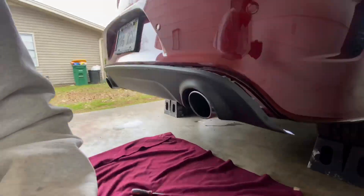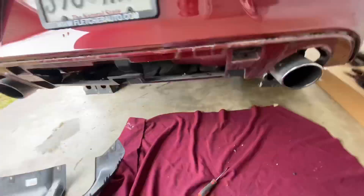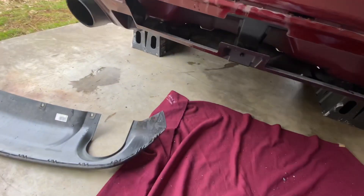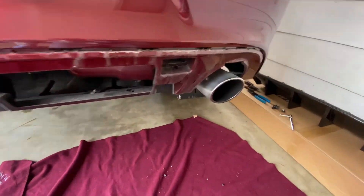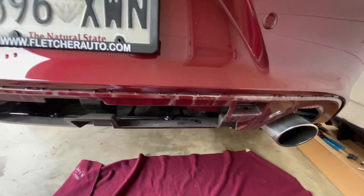I'm going to go ahead and try to pop these off. You can probably see right there with my finger those little clamps. I don't want to bore y'all with the installation, so once I get this old rear diffuser off I'll turn the camera back on. Alright, so I finally got it off — took a little while, took longer than I expected, but I made it do what it do. Now the only thing is to put the new one on. This one should be fairly easy — just got to slide those little clamp things back into the old slots.